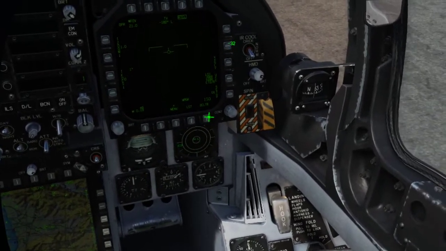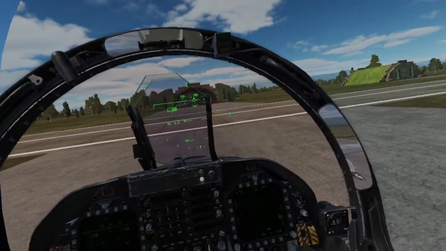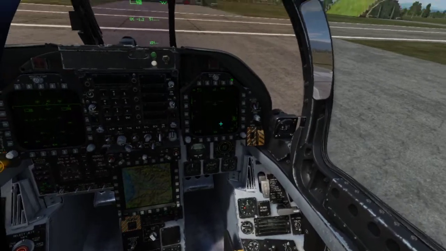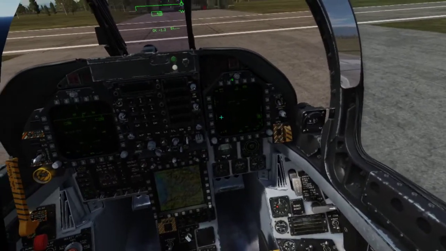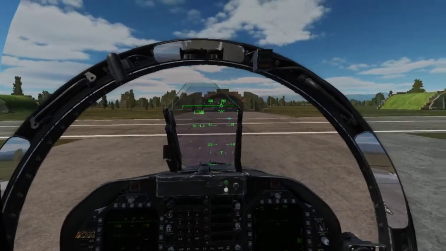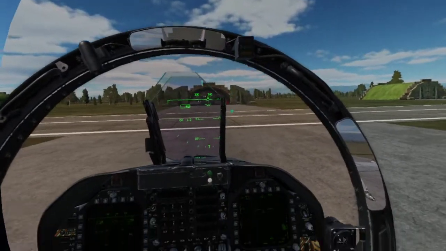Along the bottom row, DCLTR is declutter. If you hit that, it will remove those aircraft symbologies that we just talked about, and unboxing it brings them back. LST puts the pod into laser spot track mode, which we'll talk about. Up the left side, we've got focus and zoom. Focus we don't need to worry about because it's not a real camera. And zoom is the current zoom factor of the camera.